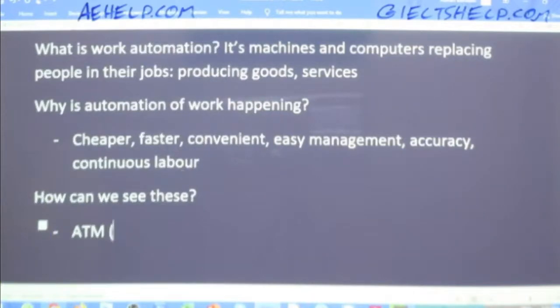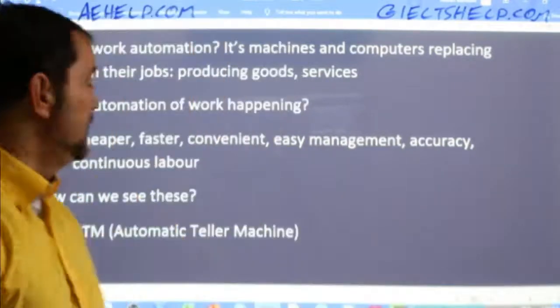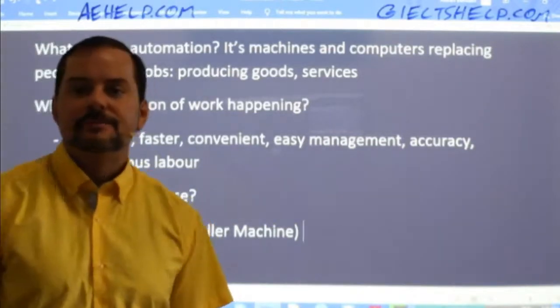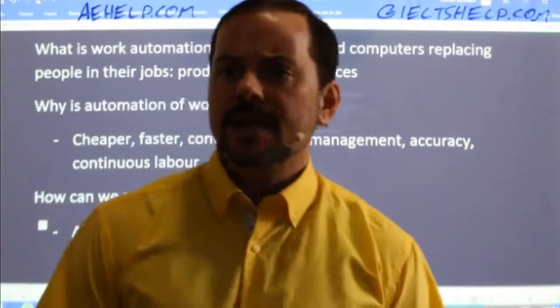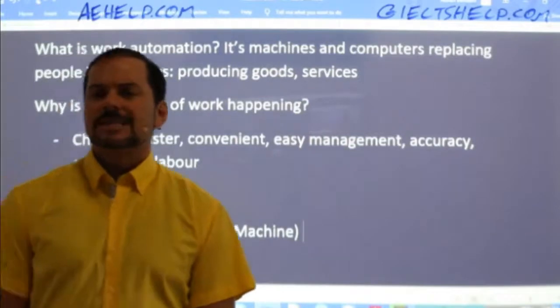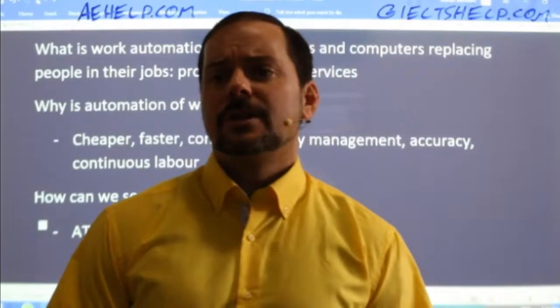Does everybody know what ATMs means? It means automatic teller machine, because it's a bank teller, okay, that does the services. So ATMs are automatic teller machines. Yeah, absolutely. I agree. Any other example? GPS, global positioning systems. Yeah, somewhat. I think that's a little bit tricky one, Chabi, to get in there.